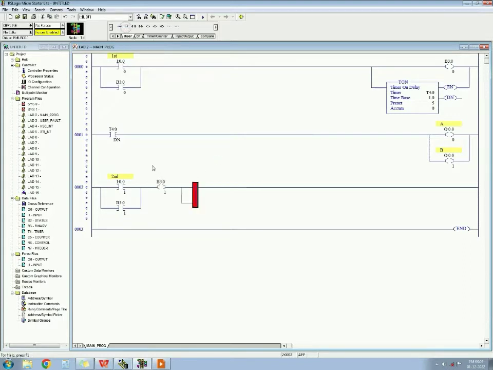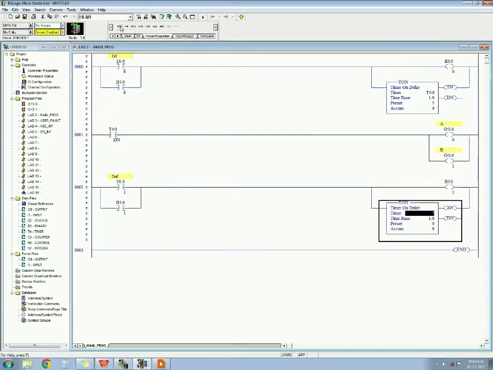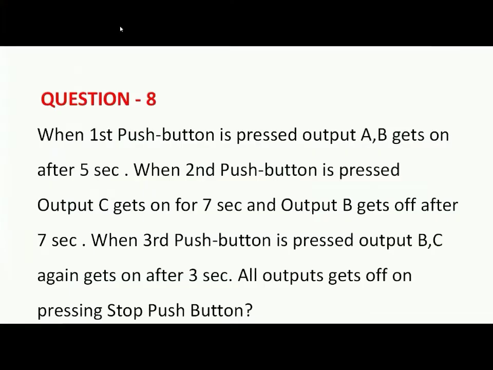I'll use a timer in parallel with this binary bit. T-on timer for 7 seconds, T4:1, and preset is 7 seconds. So output C is getting on for 7 seconds.